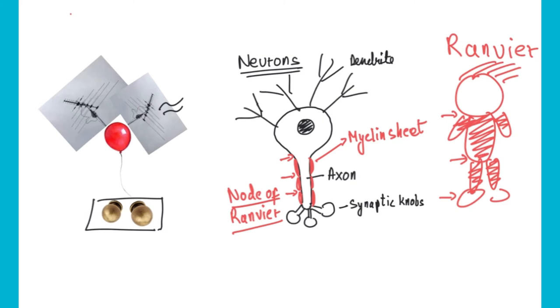Why is it so? Imagine if the impulse is coming from the dendrites through the cell body. Now it has to reach fast towards the synaptic knob. But in order to do so, it can't just travel straight because the axon can be long for some neurons, it can be short, but it has to reach fast. The goal is to reach fast, so it needs to hop. It needs to skip. So it skips and skips to reach finally towards the synaptic knob, so it makes the impulse faster.